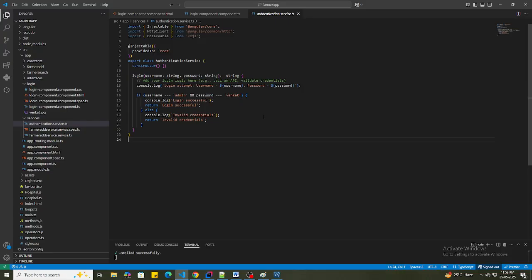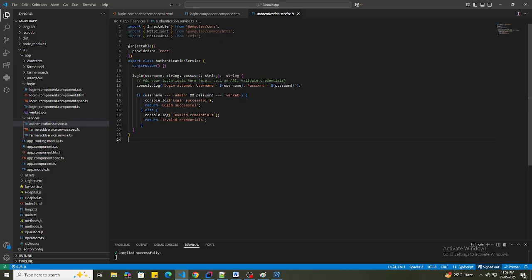There in the code we will verify whether this username and password exist in the database and whether they are correct or not. Then we will get the response. Based on the response, we have to navigate to the next form. But here, for demo purposes, I have just hard coded these values. But I will explain how you make the call to the backend also.